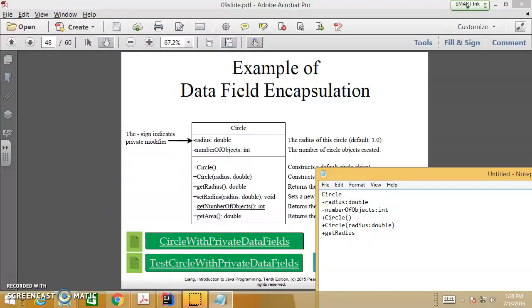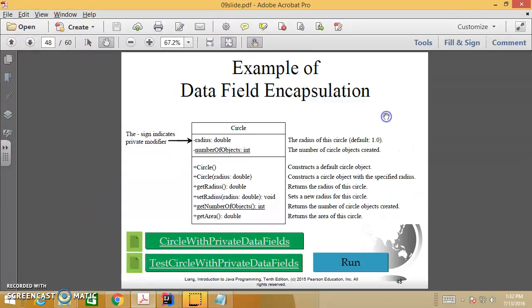The name of the method first, and the method also has a type when it returns. Make sure it's colon and type. For example, setRadius: the name of the method first, then the parameter name and the type of the parameter, and then colon, the type of the method. So make sure you do it this way. You have to construct it correctly in order to get a full score on the test. So that's the format.